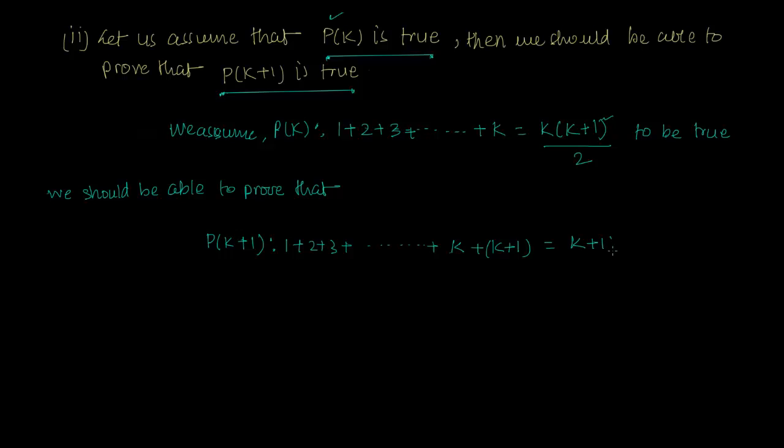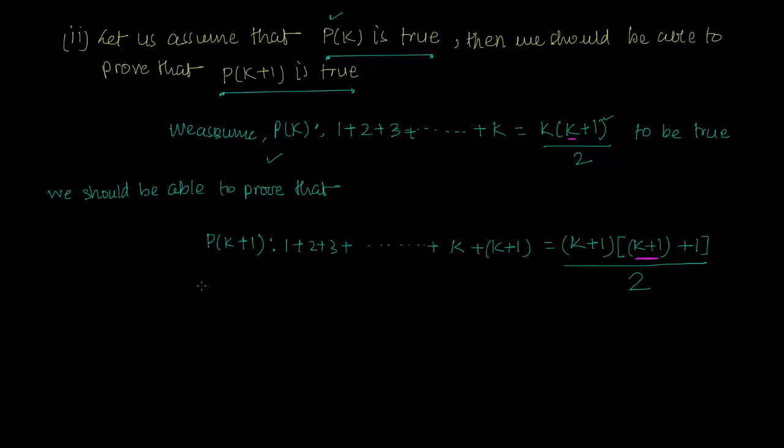So k into (k plus 1), I'll have to put a k plus 1 in place of k. There was a k here, right? There was a k here. Instead of this k, I have written k plus 1. Do we get that? Okay, so (k plus 1 plus 1) upon 2. Get that? This is what we have to prove, and this is what we have assumed. Correct? Do we understand that?